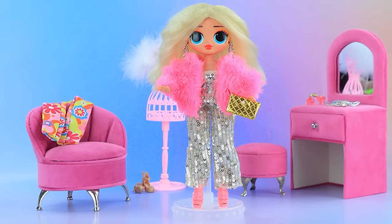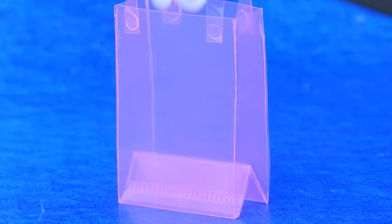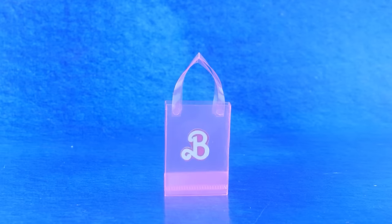Oh, the folder is dirty. Cut out a clean strip. Fold the bag, add handles. Barbie's shopper bag. Barbie's in the supermarket.